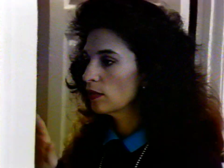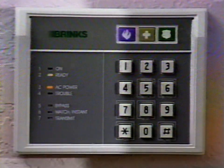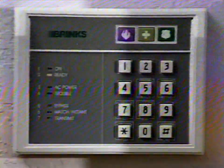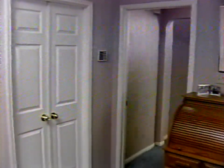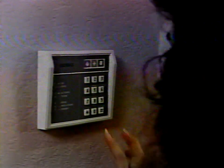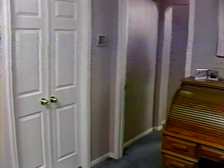When you push a number you should hear a distinct beep; if you don't, push it more firmly until you do. You should always push the keys slowly and firmly. You can turn the system on in one of two ways: enter your master code, or use the quick arm feature by simply pressing zero. To turn your system off, simply enter your master code. If you hear a series of short beeps, you've entered an invalid code — press pound then zero to clear the keypad and then enter the correct code. Clearing the keypad means you've canceled the entry that was just made.